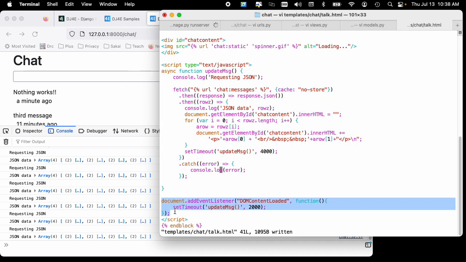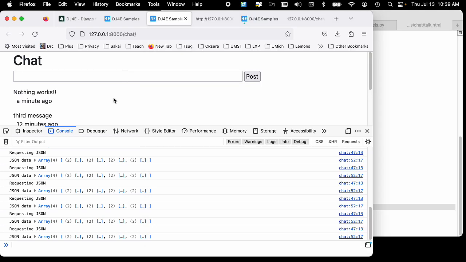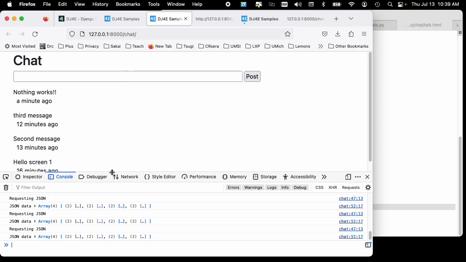And then while our DOM is being parsed coming from the server, we're going to add an event listener, a DOMContentLoaded event listener, which basically waits until the whole page is finished. And we're going to call setTimeout. We're going to say, let's run the update message function. This is a string, so it's not calling update message. It's in effect registering a string to be parsed and executed 2 seconds later. And the second parameter is 2 seconds. So the spinner waits 2 seconds, and then it runs this function update message.